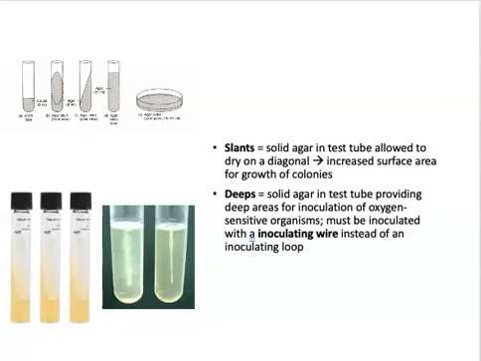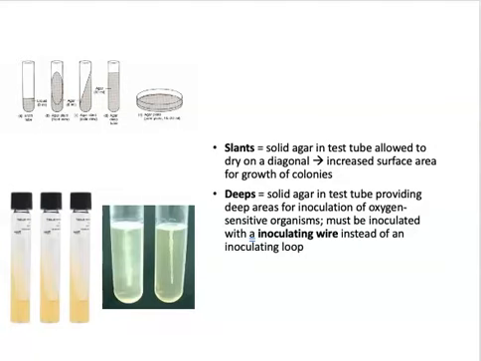While a lot of the agar that we use in the microbiology lab is used in petri dishes, we can also use agar to make solid media in test tubes. If we're doing spread plates or pour plates, or if we're making quadrant streak plates, we need a lot of surface area, so it makes sense that we would want to spread the agar out into a petri dish.